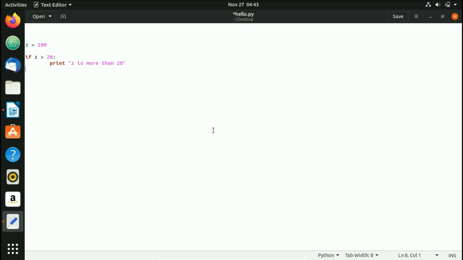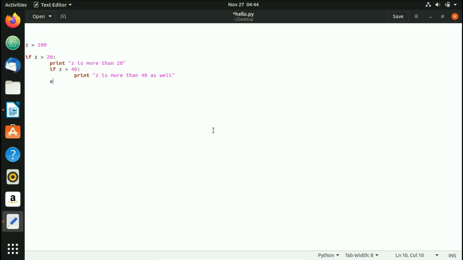Then there could be another if block, so you can write if here, and make sure your code is well indented. If your code isn't indented, then you can have an error. All right, so we'll have here if z is greater than 40, then let me indent it. I'll write print, z is more than 40 as well. These are two nested if conditions. I can go on, I can put 60 here as well, it doesn't really matter.